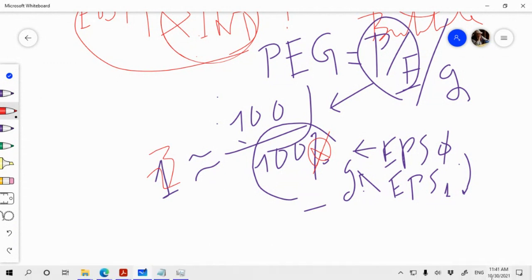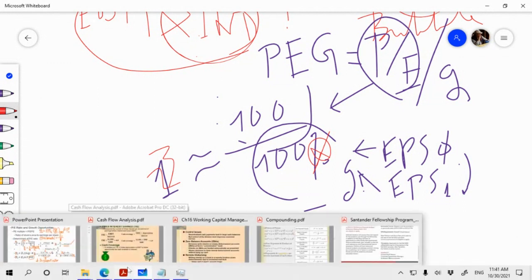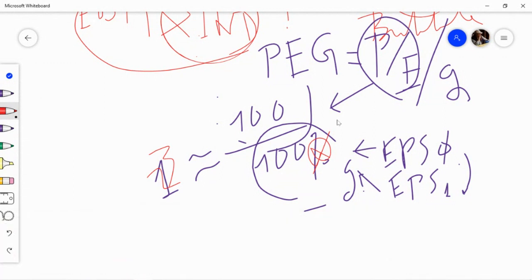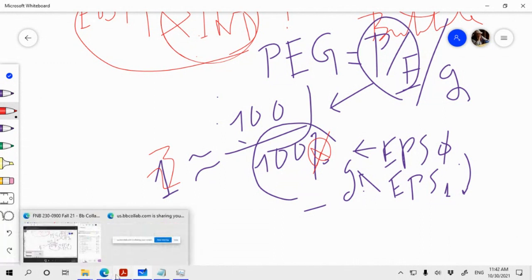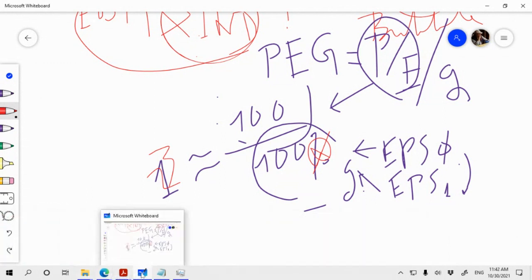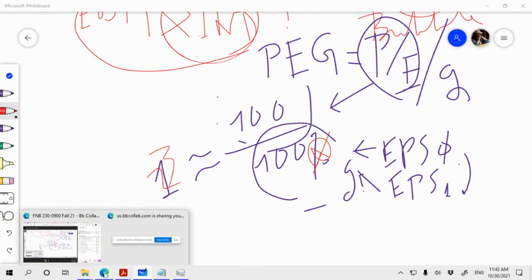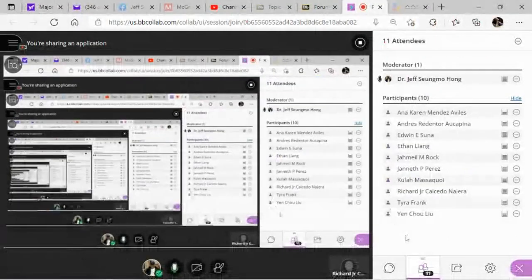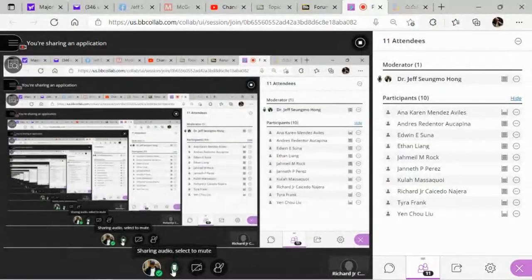It's 11:41, so we'll take a 10-minute break and come back at 11:51, and we'll continue. Next we'll go into a Dupont chart, which is a Dupont system, which is a very interesting way of looking at ratios. Okay, all righty. So let's take a 10-minute break. I'll see you guys.